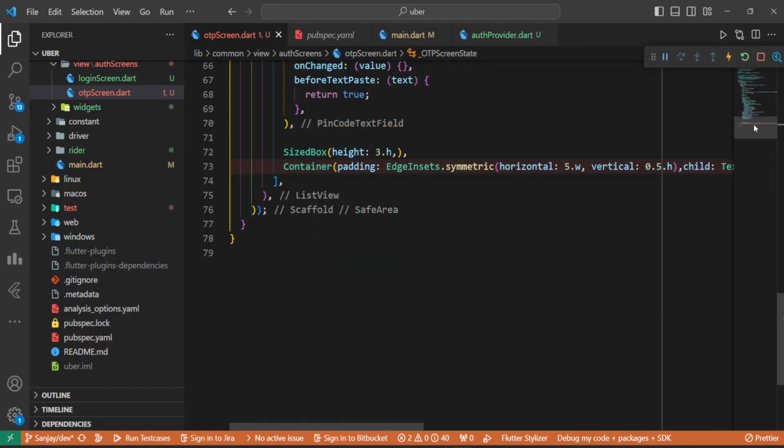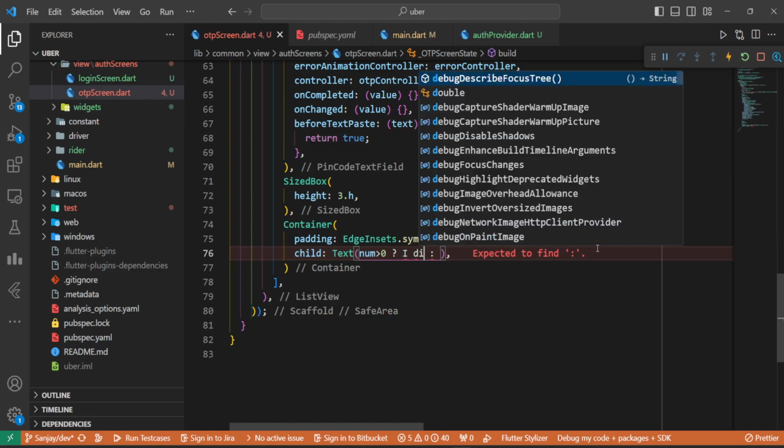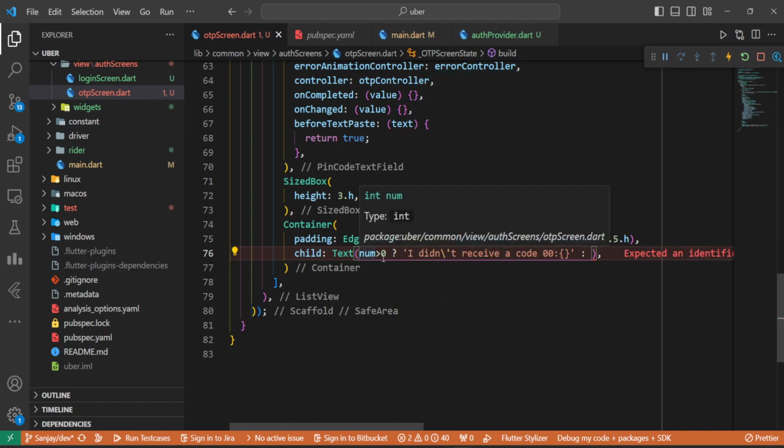So we will come up here and we will make sure till the time 60 seconds haven't been over, we don't give the user that option to click the button to get a new OTP. So here we'll go with a condition num greater than 0, then show something else. So if num is greater than 0, it's going to say I didn't receive a code, and here we want to introduce the num.